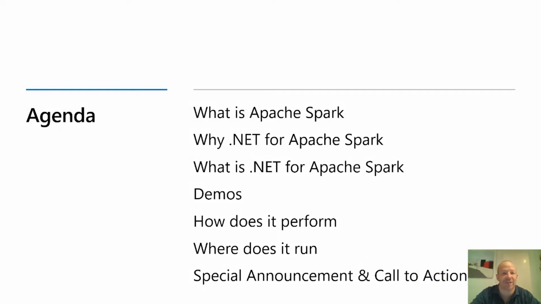In the presentation, I will start out with a short explanation of what Apache Spark is. Then I will dive into why we actually want to add .NET support to Apache Spark, given that it's very popular to be used with Python or Scala. Then we talk about what .NET for Apache Spark is.